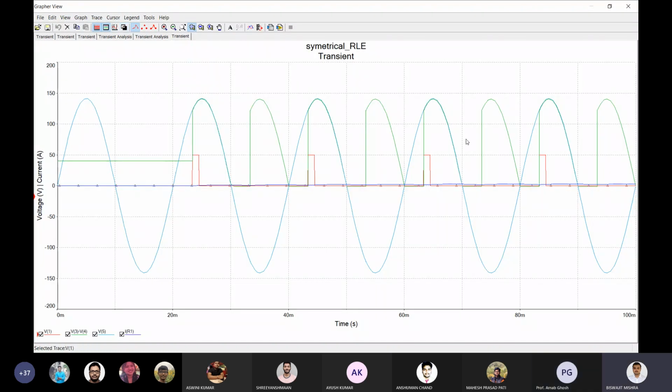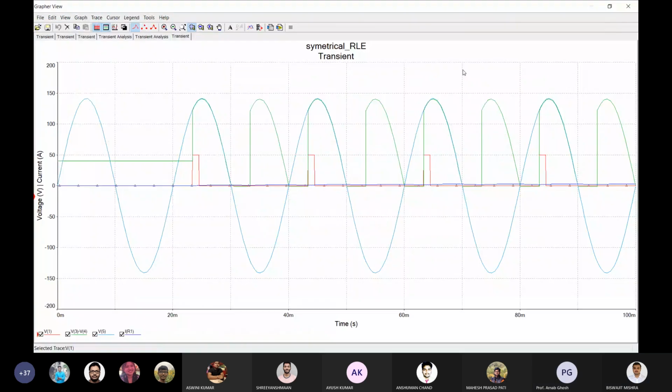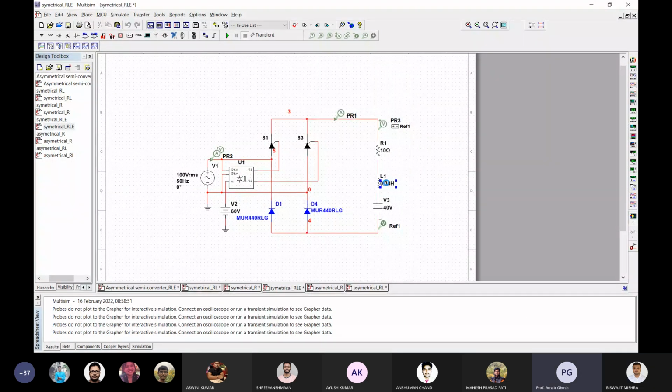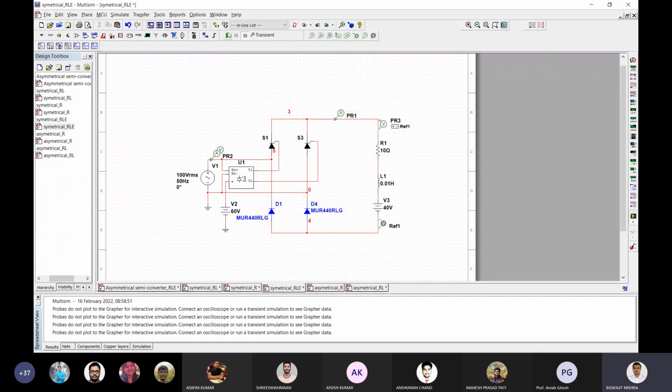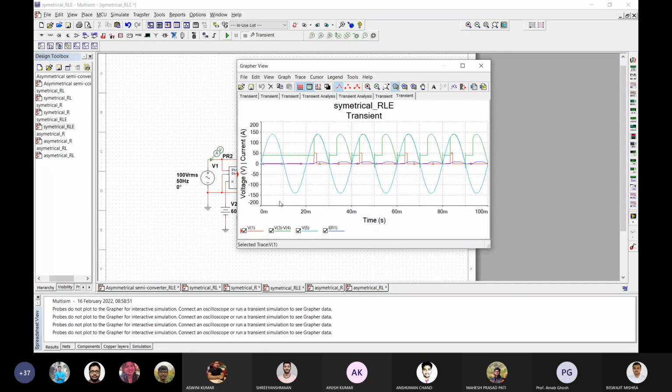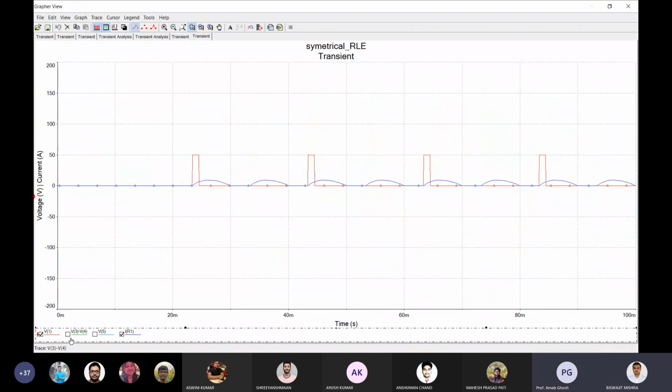So this is the current for RLE load. This is the current waveform and gate pulse.